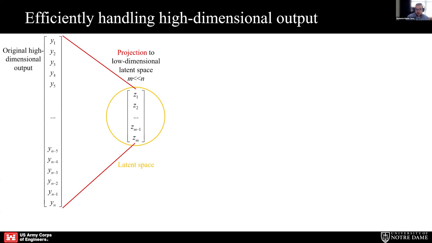So a solution specifically to efficiently handle the high dimensional issue of the output is to project to a low dimension latent space. And it's in this latent space where we can calibrate the surrogate model. We can also establish the data imputation for missing values, and we then calculate the statistics of interest.